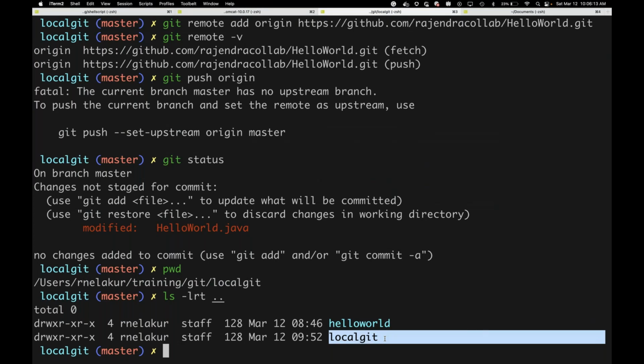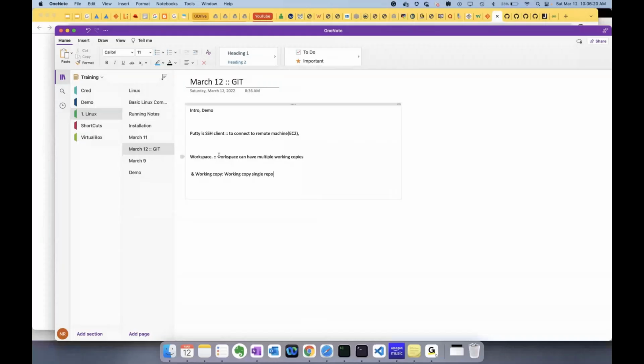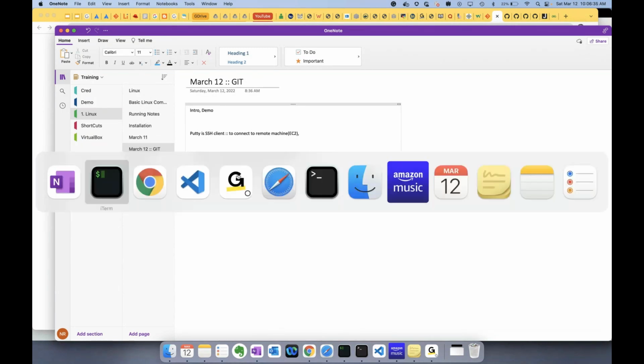This is just terminology. A workspace can have multiple working copies, and a single repository we can call a working copy. Sometimes people also call the working copy a workspace. That's fine, that is just terminology.